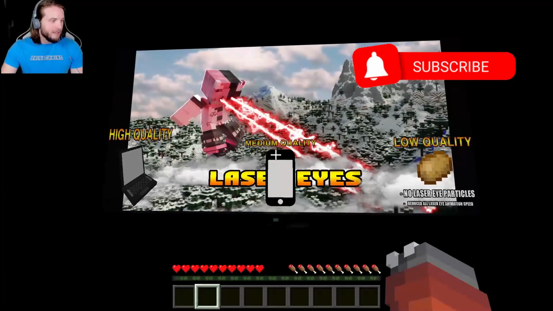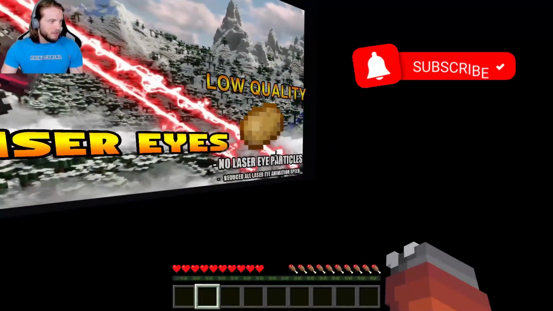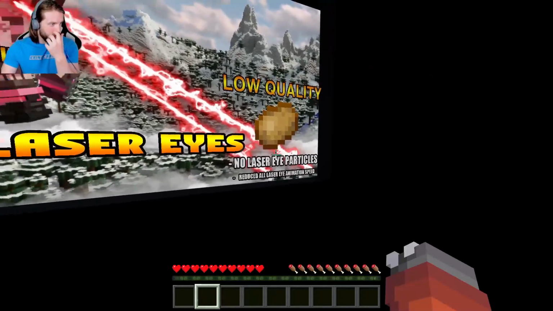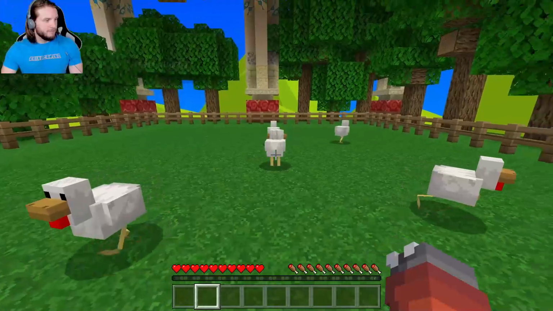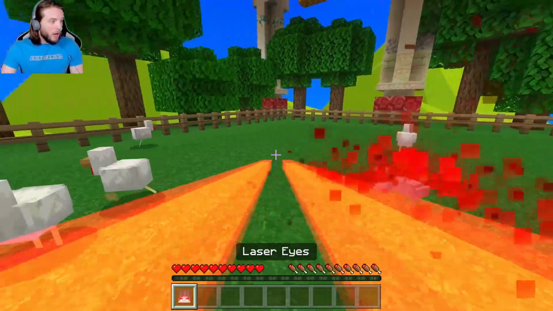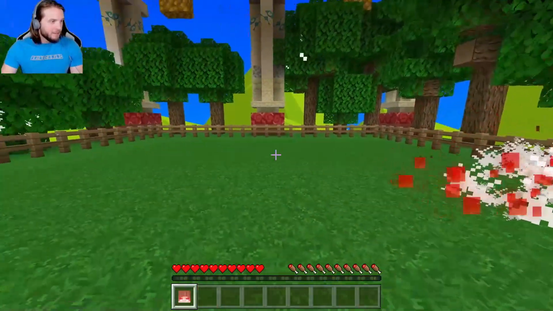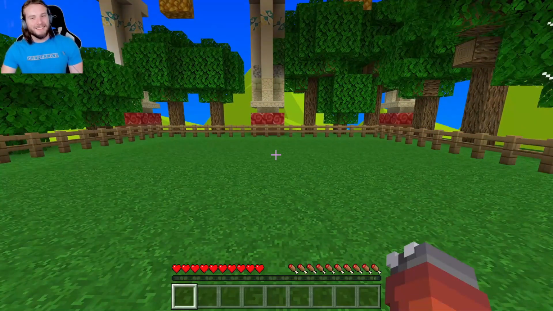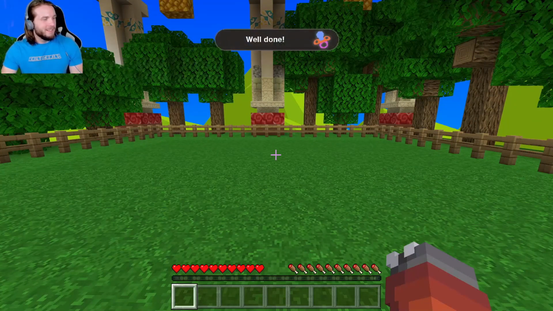It says start! Okay, high quality, medium quality, low quality, no laser eye patch. Reduce all lasers to, okay, well, I have a high quality PC. Let's go high quality! How do I do it? Oh! I like that. Yeah, I like that. I like that a lot. I love it. I didn't think you could do it, but here you are.